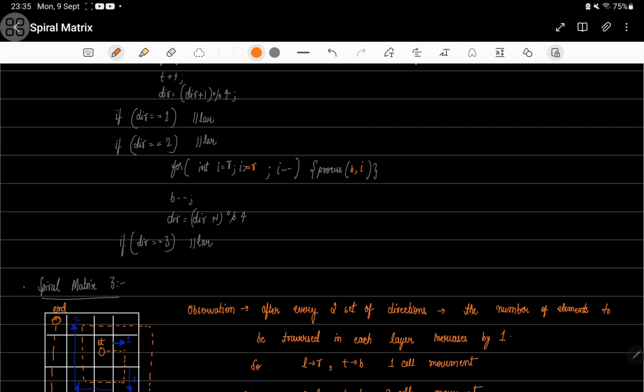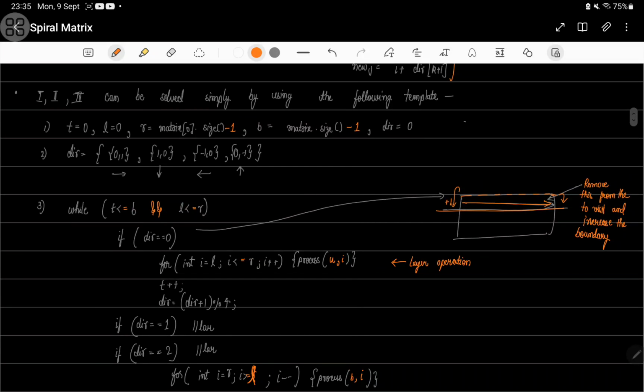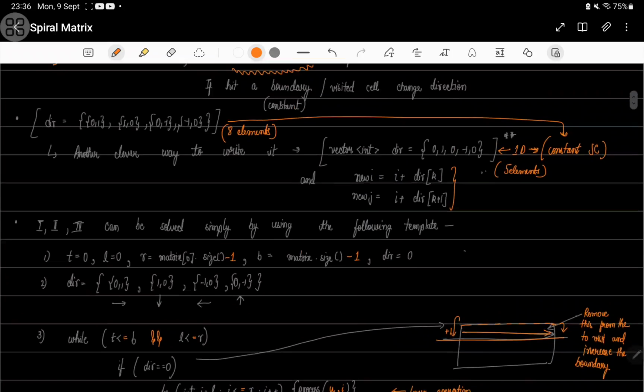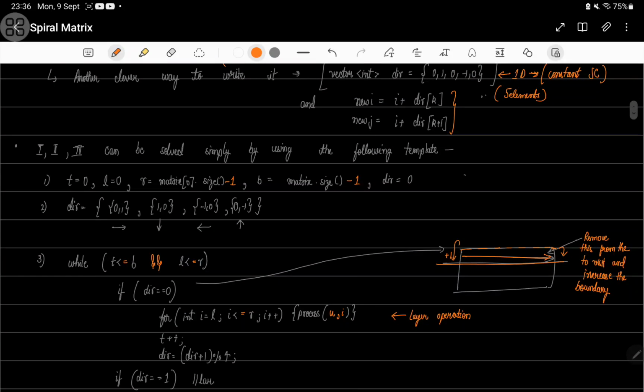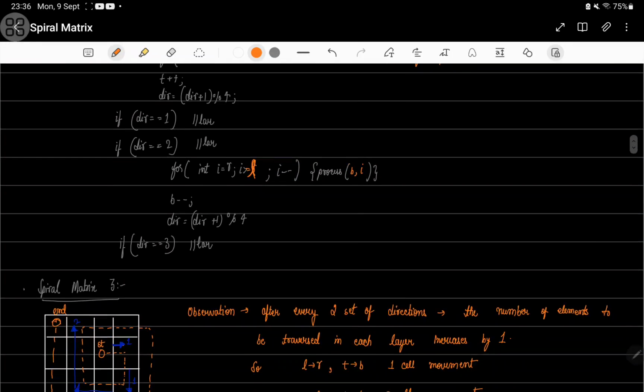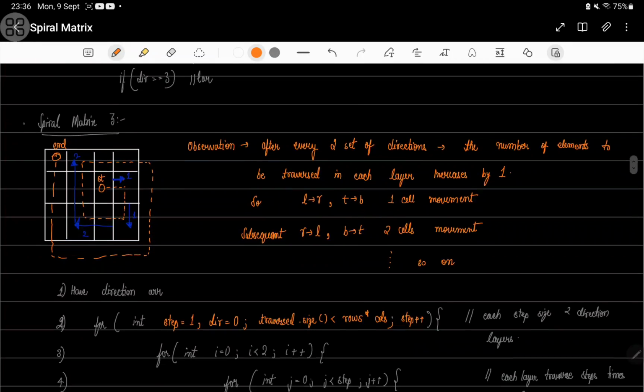When I'm going from right to left, I'm doing a minus minus, and I'm considering greater than or equal to everywhere, and the starting should be initialized at minus 1. All the four directions follow the same template, and we can solve spiral matrix. It is O of n squared time complexity and O of 1 space complexity.